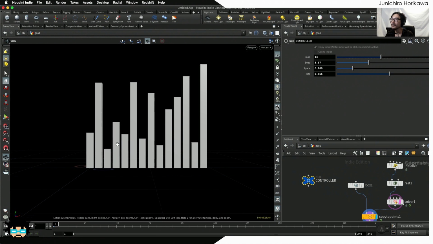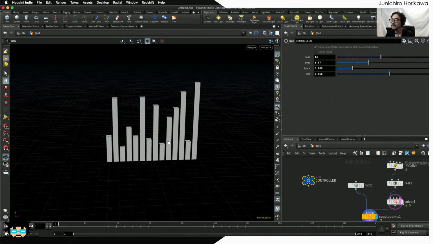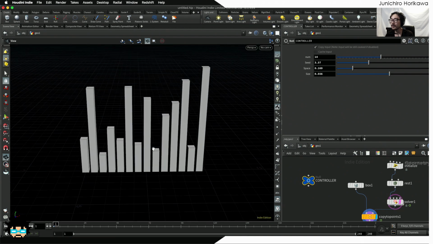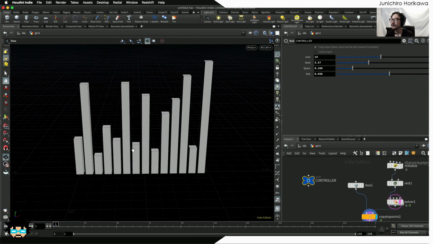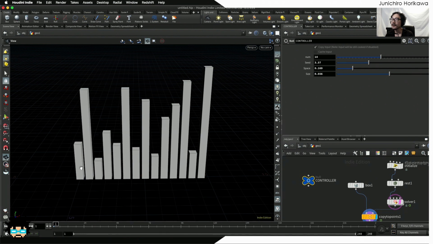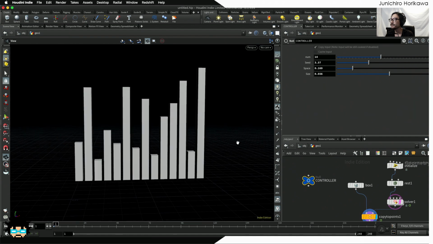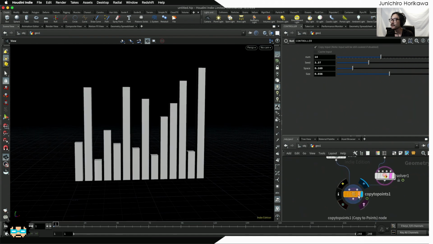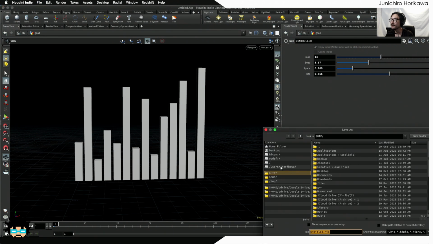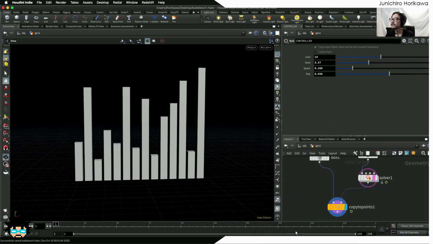And what I want to do is to create an animation for the bubble sort, so that in the end the bars will stand from the smallest to the highest. Okay, now the setup looks good. It's time to create the actual animation. Now before doing that, let's just save this so that I won't lose the progress.